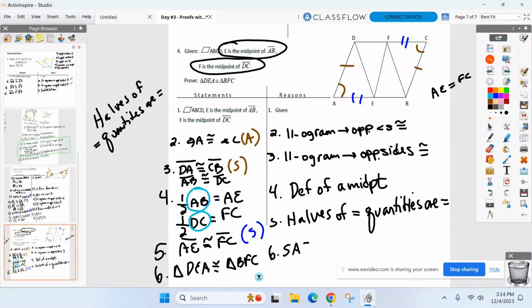side, angle, side. All right, so be alert for that because I think I put one similar to it on the homework. All right, if you're given the midpoint of two segments that are equal, make sure you try to use halves of equal quantities to get the partial ones equal. All right, guys, go ahead, start the homework, get your Chromebook out. Make sure you're looking at the answer key to check your proofs as you go along.